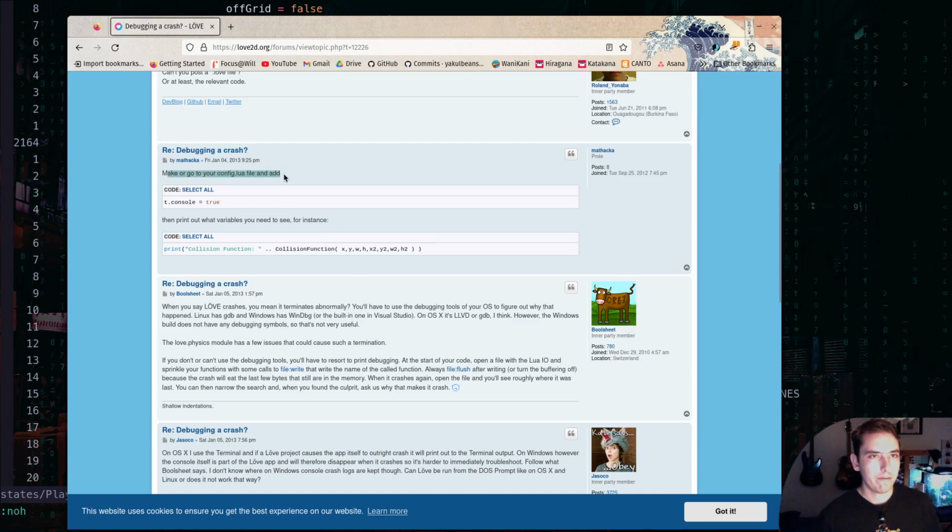Go to your config.lua file, which I don't have in Love, I don't think. I mean, this is a Love forum. Print collision function.